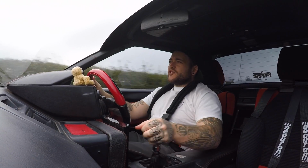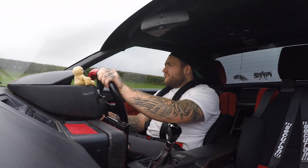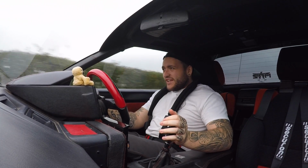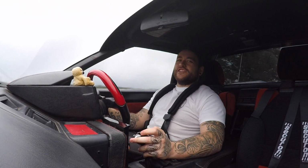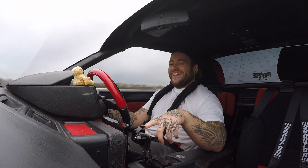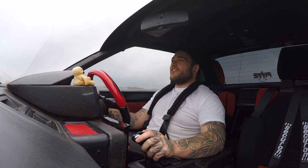Awesome. So you can sort of drop it into the corner, select lower gear, bring it round, and it grips really nice. Really, really impressed with how it grips. You come out the other side, you're already in sort of where the revs want to be. Like in Gone in 60 Seconds, where that go baby go button is underneath the gear stick. Go baby go. Should be a nitrous button under there, I reckon.